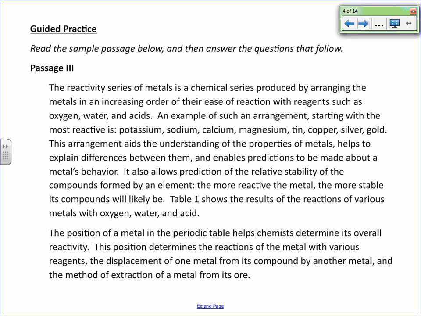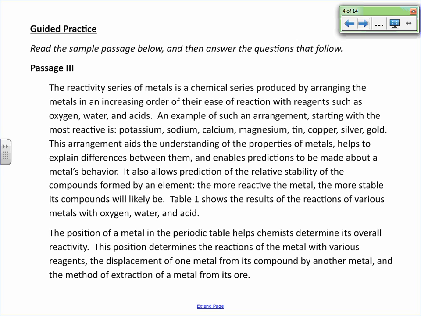This arrangement aids the understanding of the properties of metals, helps to explain differences between them, and enables predictions to be made about a metal's behavior. It also allows predictions of the relative stability of the compounds formed by an element. The more reactive the metal, the more stable its compounds are likely to be.